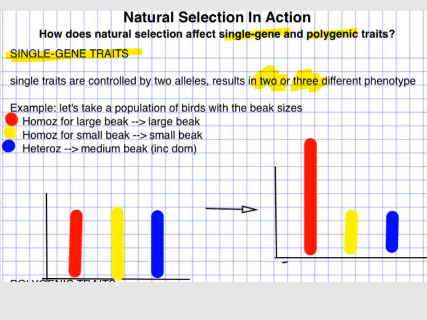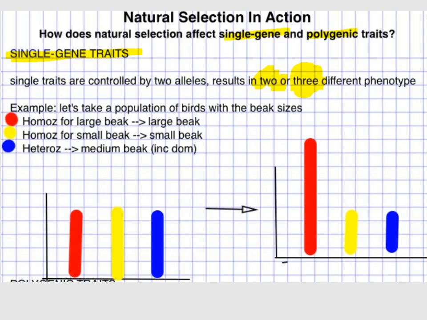Sometimes you can have three phenotypes, though. If we're talking about an example of incomplete dominance or codominance, we can sometimes see a third phenotype as well. We're going to focus on the three different types of phenotype because that's as complicated as it gets, but it's still pretty easy to understand, I hope. And if you understand what happens with three, you can certainly understand what's going to happen with two different phenotypes.